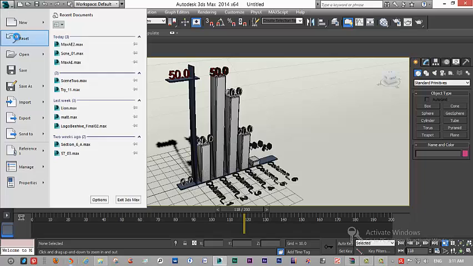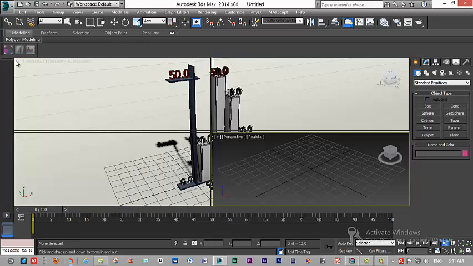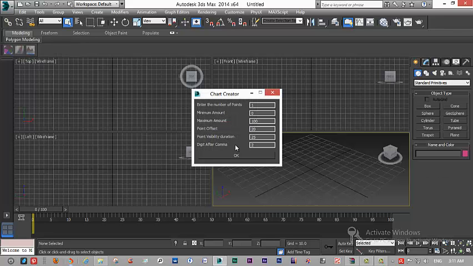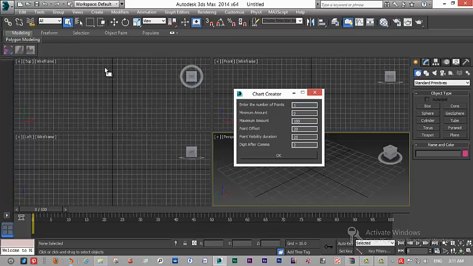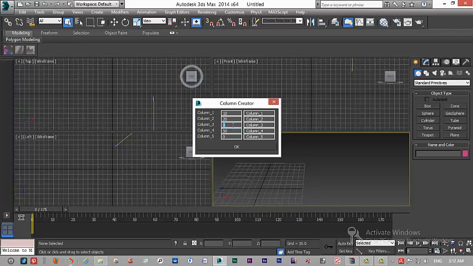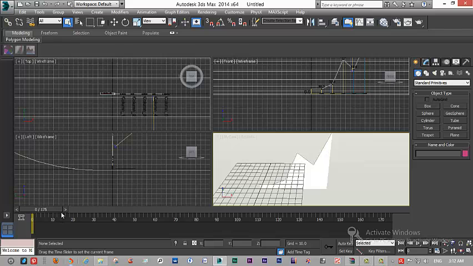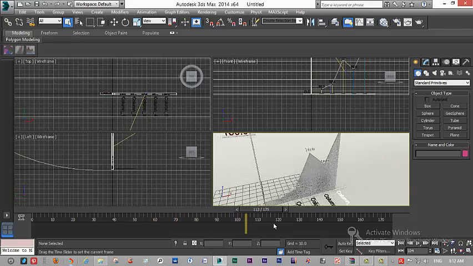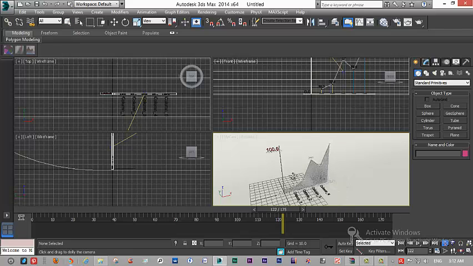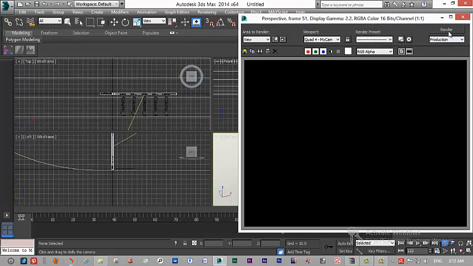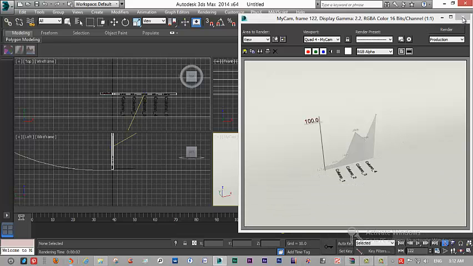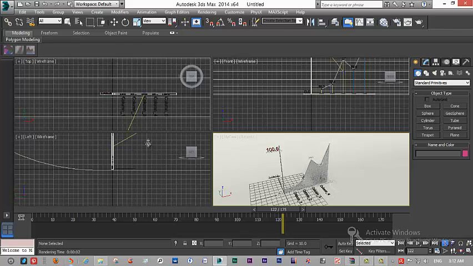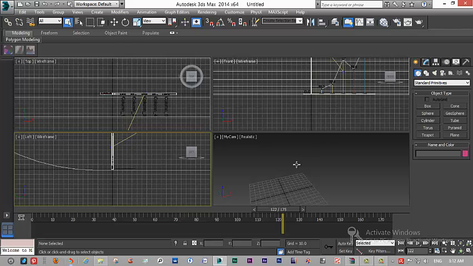So let's reset this. The other graph is the schematic graph. It's just the same in the options as the diagram. For example, 5 columns, minimum amount 0 to 10, and the others I just leave, and we have here, as you see, the transparency will go up, and we have a full dynamic schematic graph. In less than 10 seconds you have created it. You can have some lights in another scene and can merge it simply after that.